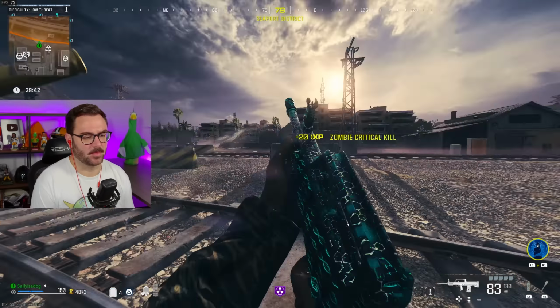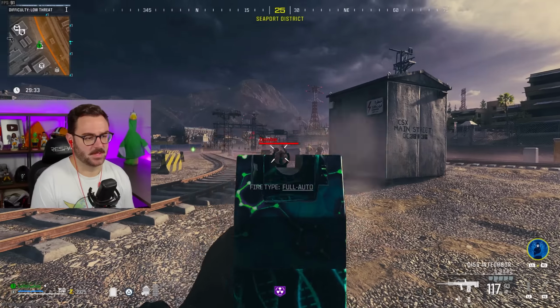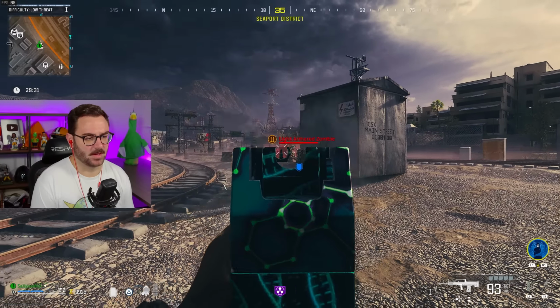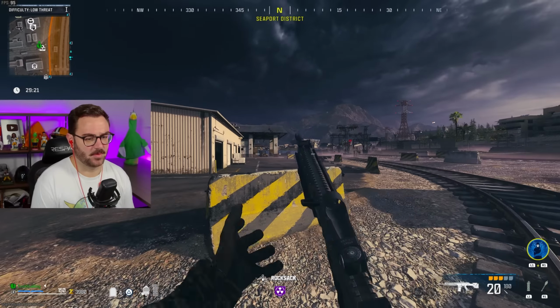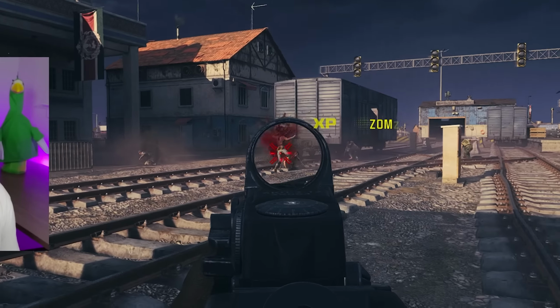Also, is this a... Ooh, I'm gonna get a ray gun. Please, please, please. Give me a ray gun. It looks like something good. It's blue. MTZ Interceptor. Oh, this is that tac rifle one, huh? I don't think this is fully auto.